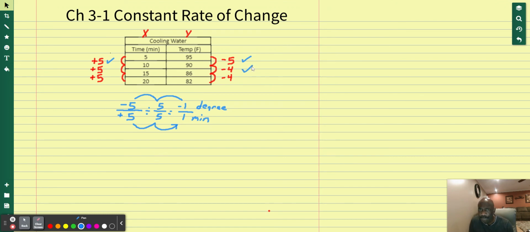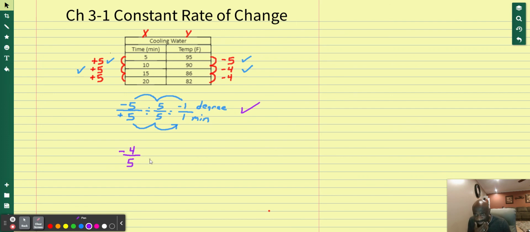I have a negative 4 here and a positive 5 here. So now when I write that down, it looks like this. Negative 4 over 5. All right. So let's do the same thing. Let's reduce this. I know you're thinking the number 4/5 is a reduced fraction, but it's not in the format we want it in. So let me explain. My denominator right now says 5. That represents 5 minutes. Okay. My numerator says the temperature reduced by 4 degrees in 5 minutes. What would that mean per minute? That's what I want to know, because it's different than the first one we did up here. It's different than that one.